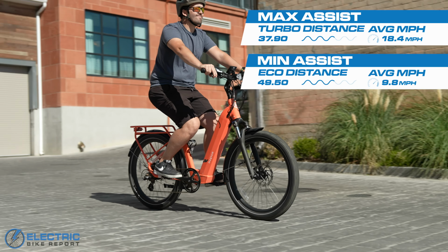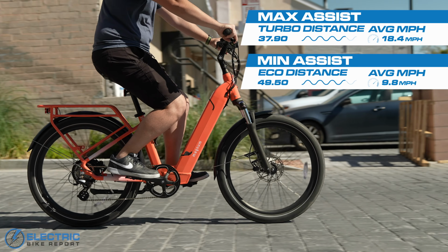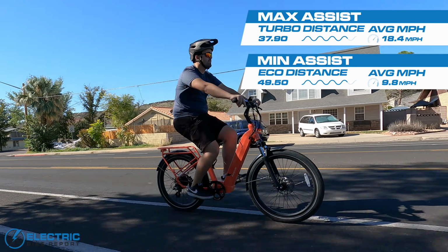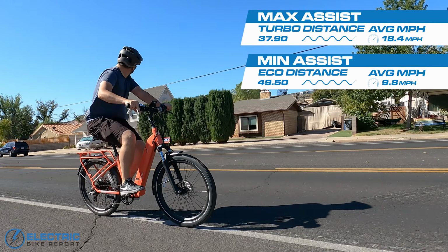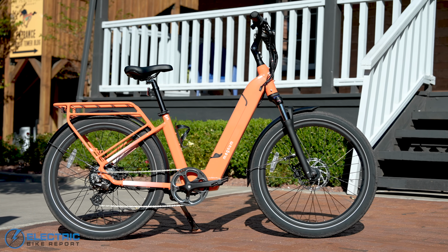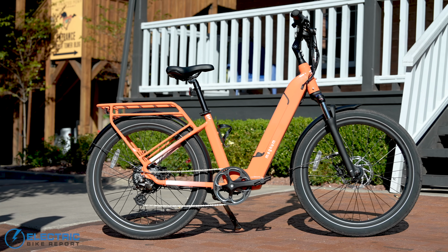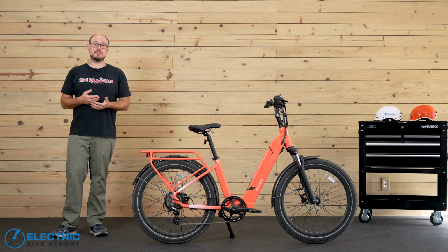We estimated about 1 hour and 15 minutes for that test with a result of around 25 miles, so the bike gave us about 60% more time and 52% more distance than its motor and battery specs suggested. Bottom line, you can definitely expect the bike's range to cover a long commute or quite a few shorter casual rides. And even if you want to ride at top speed, you're still going to be able to cover a lot of ground on a single charge.